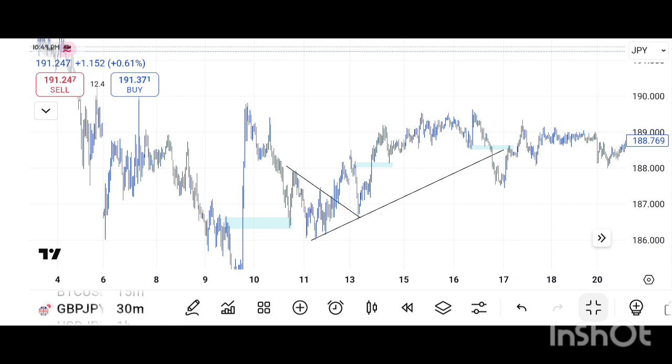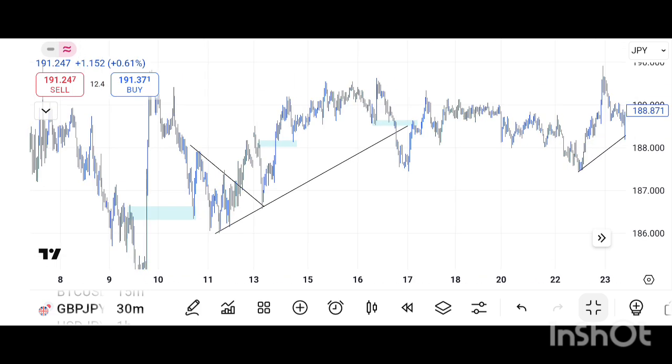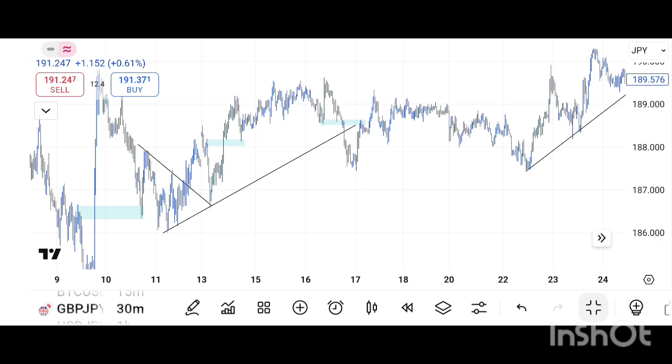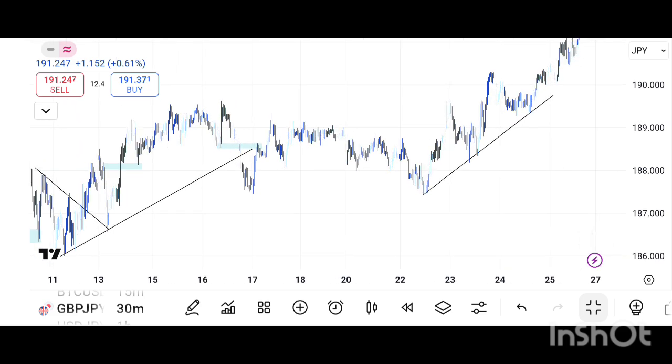Guys, so today we are on GBP JPY. Usually we analyze on gold, but I'm using GBP JPY because for beginners this is an easier and less volatile pair compared to gold like I usually trade. Okay, so we're going to be talking about three strategies that you can use to start day trading as a beginner in 2025. And the first strategy I'm going to be talking about is trend lines.